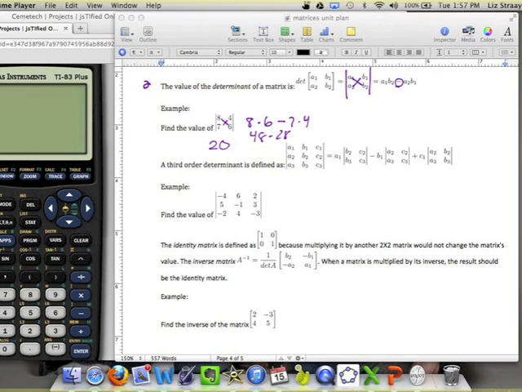On a 3 by 3, things start to get a little bit more messy because there are too many diagonals. So on a 3 by 3, the formula is given here, and I'll explain what this formula is saying, and then we'll see how to do this on a calculator. So what we do is I would take the A1, ignore everything else that's in line with the A, and take the determinant of this other stuff. So that's now just like a 2 by 2. We would do what we did before, down diagonal and up diagonal. Multiply all that by A1.